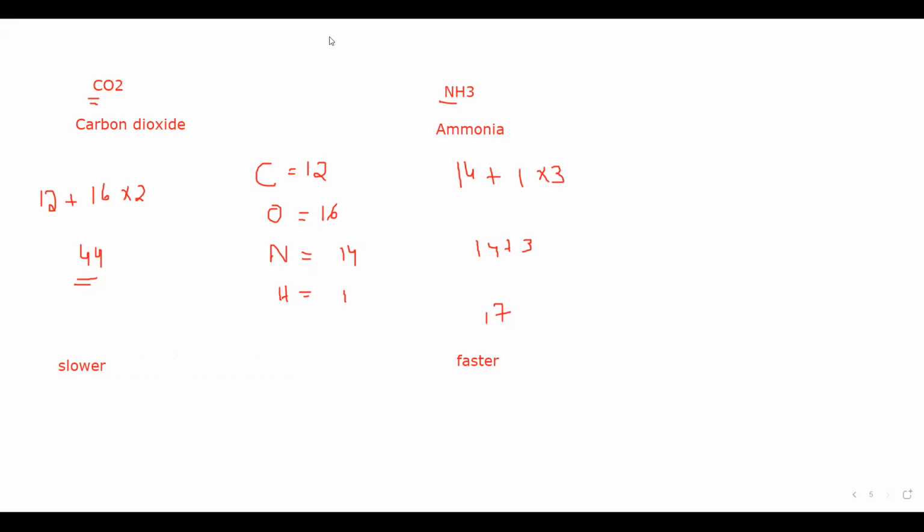Is it clear how I work out the masses for each compound? The formula for carbon dioxide is CO2, and we know the mass of carbon is 12, oxygen 16 times 2, so 32 plus 12, that's equal to 44. And nitrogen is 14 plus hydrogen is 1 multiplied by 3, that's equal to 3, so 14 plus 3, that's equal to 17. So 17 is the lighter one. The mass will be given. You will have the periodic table. I will show how you will use the periodic table to get the mass as well.